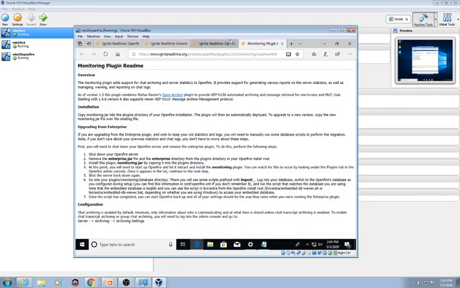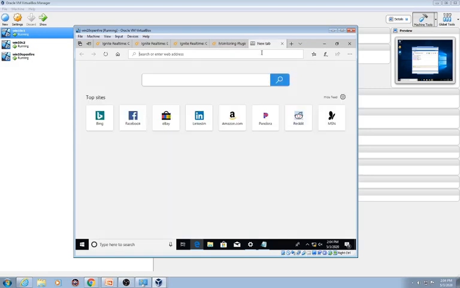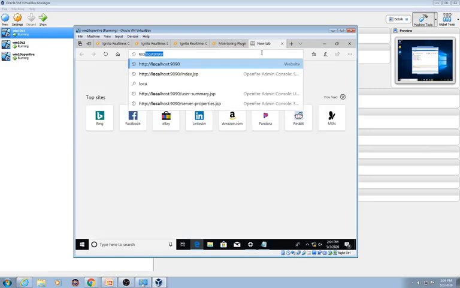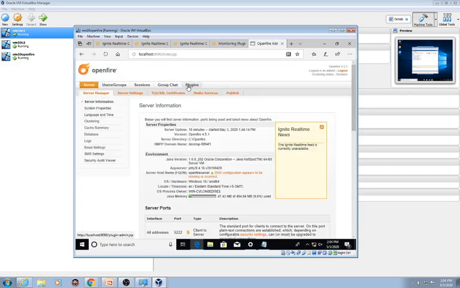Now, when I log back into my localhost port 9090, I don't have to log in because it saved my password. I can go to, here we go, server. Do they have an archiving?